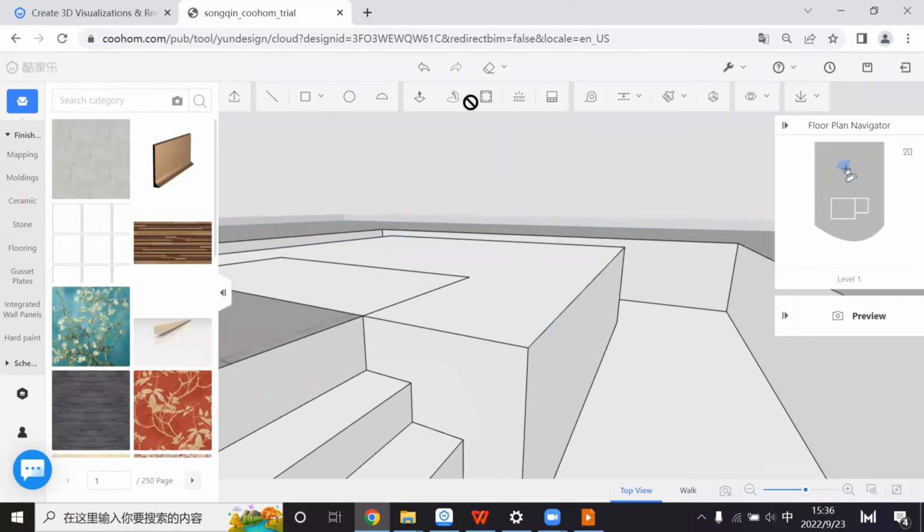Or here I give you another very useful way. That is the loft, okay? You have a function called the loft. However, before you use that loft, you need to draw out the section surface. Okay, the section surface. Let's give an example. For example, here, use the rectangle. You need to draw it on the surface. Use the add guideline. Put it here, right?